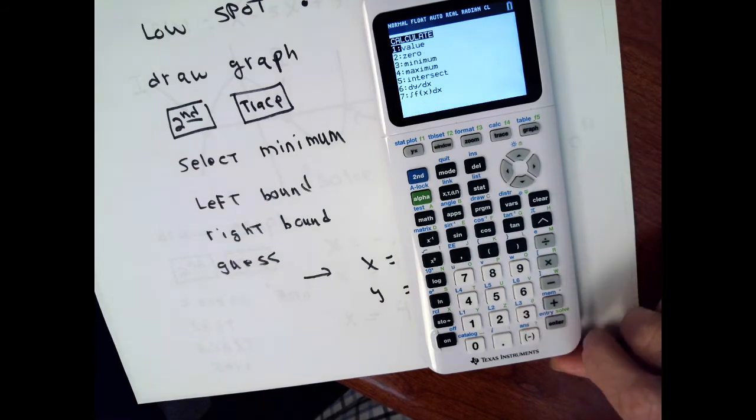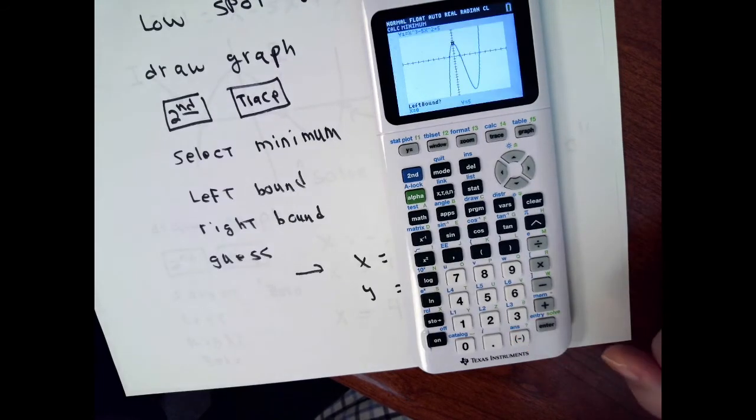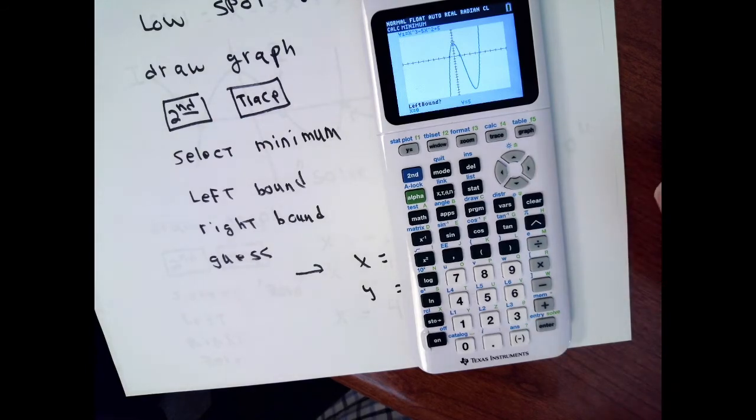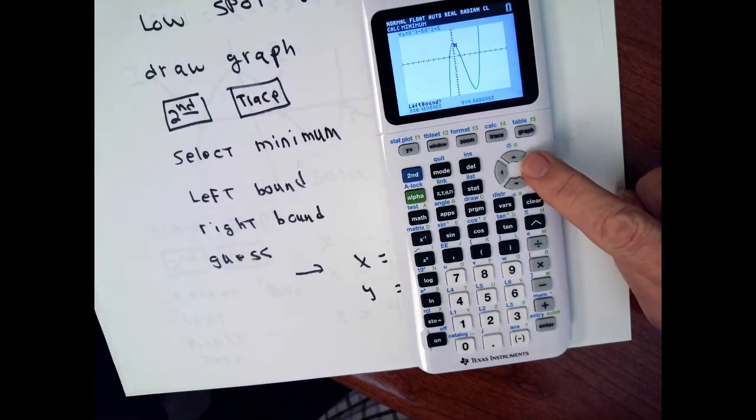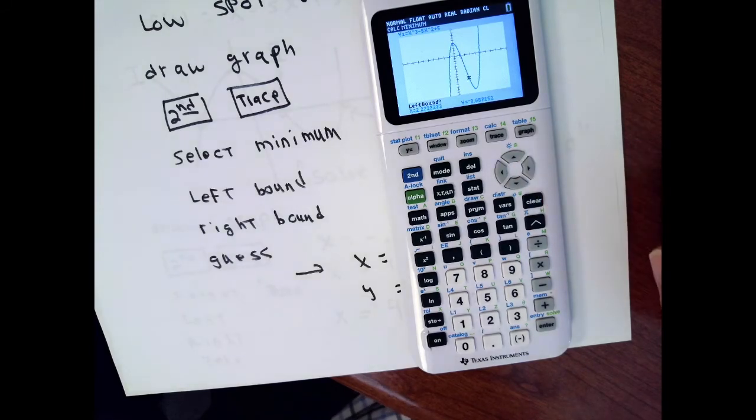I want choice number 3 on this calculator. It needs a number that's to the left of where the low spot happens. Actually, I'm already sitting at the low spot, close to, a number to the left of the low spot, but I'll make it easier for the calculator by getting a little bit closer.